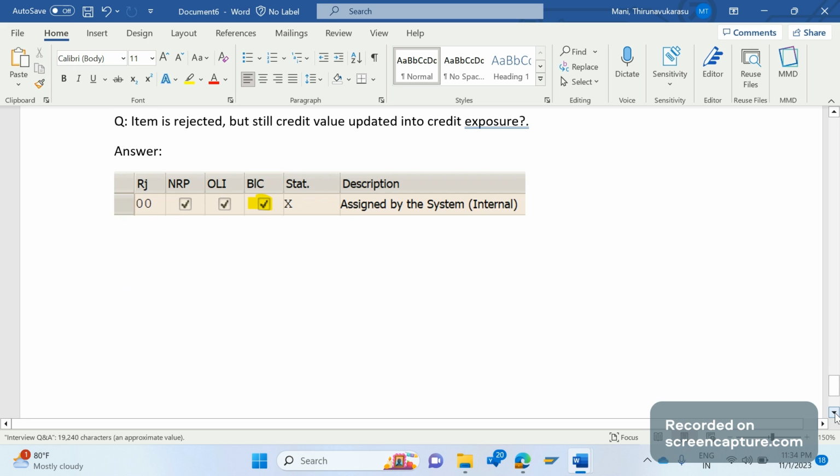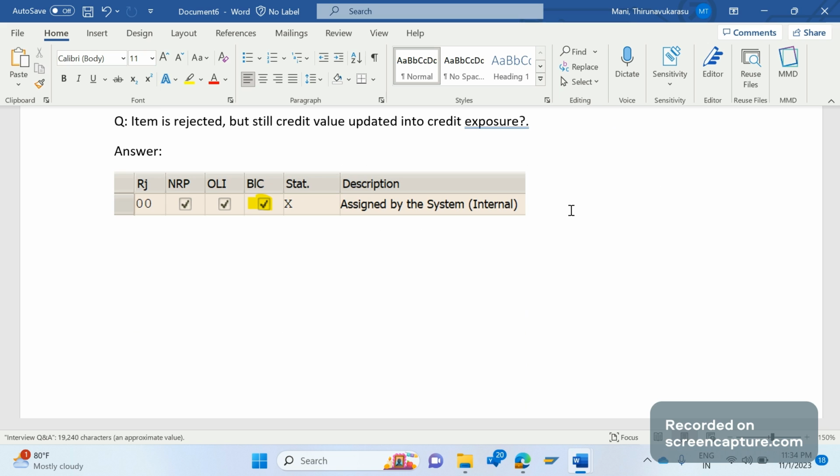Okay, the last question here is that the item is rejected, but still the credit value is updated into credit exposure. Right? If the item is rejected, there is no point in updating that credit value into credit exposure.